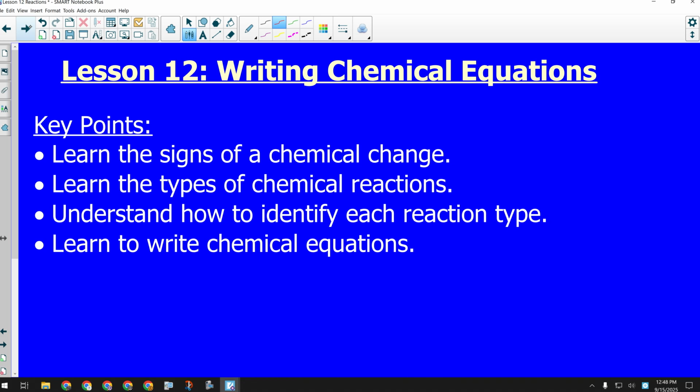What else? We talked about this in the solubility lesson: a precipitate could be formed in a reaction and fall out. All right, so that's good. Those are signs of a chemical reaction. What those things indicate is this: what you have after the reaction, that's the products, are chemically different from what you started with. Those are the reactants.